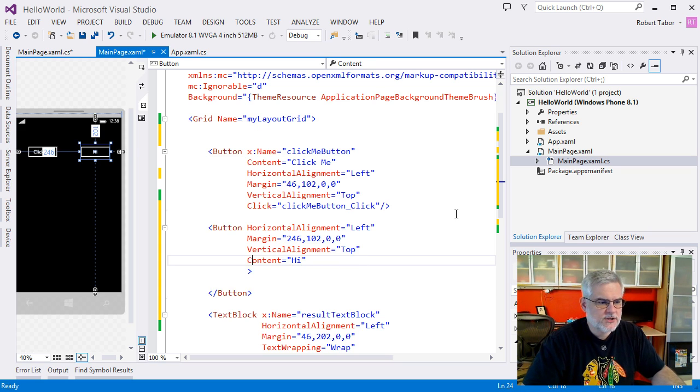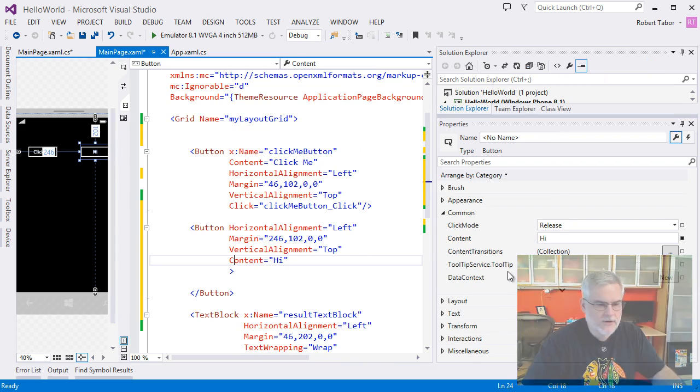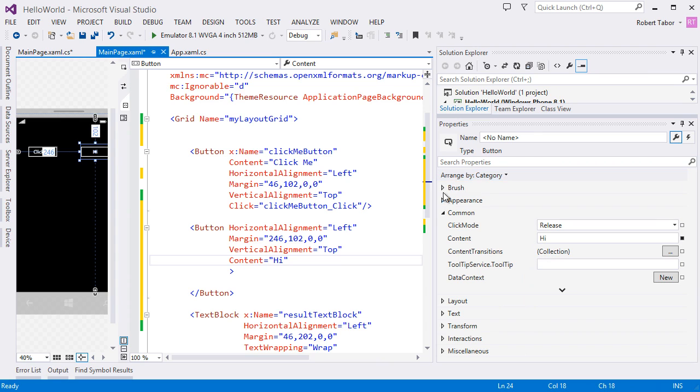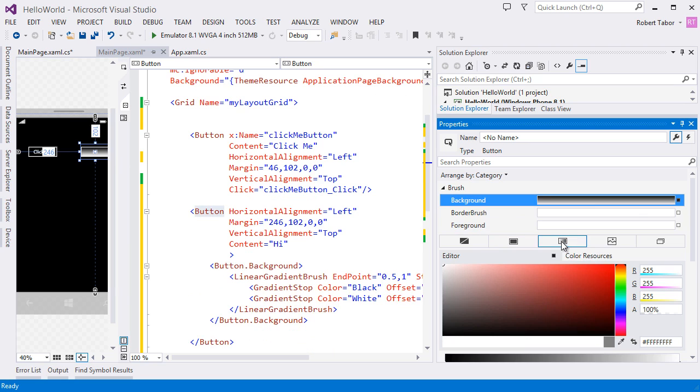And then the easiest way to illustrate this is using the properties window. I'm going to go to the brush settings, and I want to make sure that the background is selected, and I'm going to select the gradient brush tab in order to change the values inside of this.